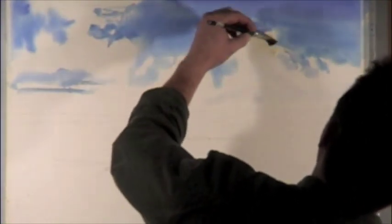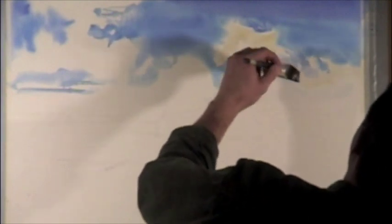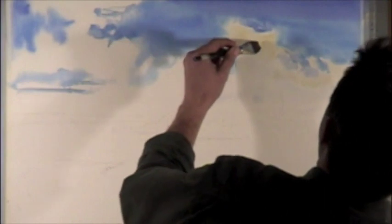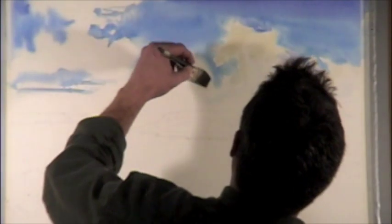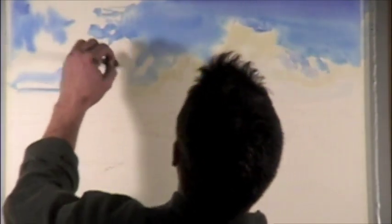Be real careful and get up so the tops of these clouds look a little bit warm. I've got just a tiny little bit of raw sienna to make the tops of those clouds look just a little bit warm. Raw sienna and burnt sienna are colors I use a lot, and that harmonizes my big shapes.